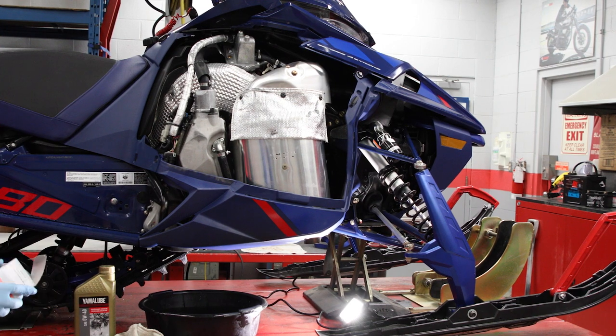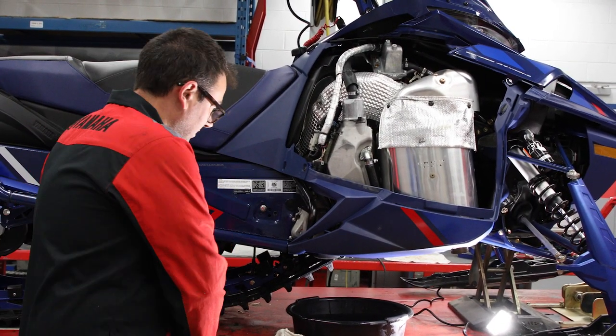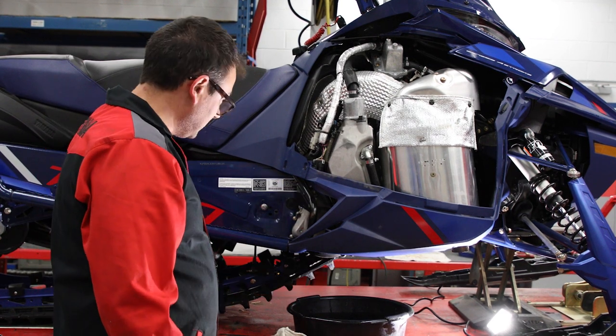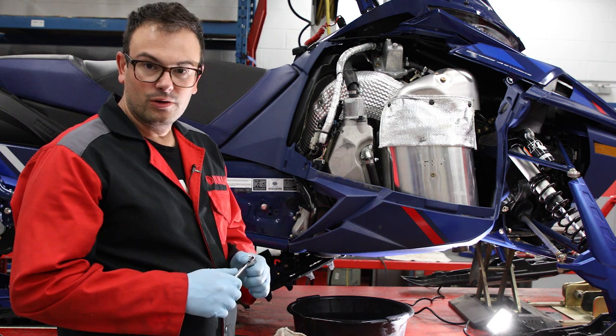All right, next on the list is draining the dry sump. So in order to drain the dry sump, there are 2 bolts right here and 2 bolts underneath for the footrest. So we have to take that off first, then I'll show you a trick on how to get the oil without getting it all over your belly pan there.